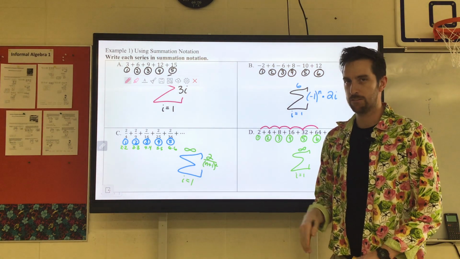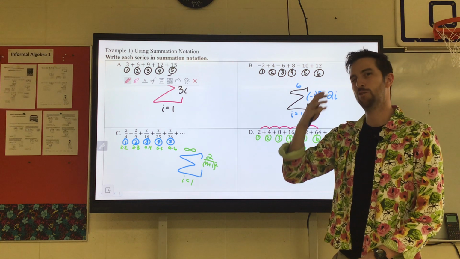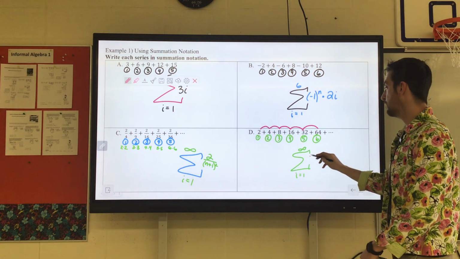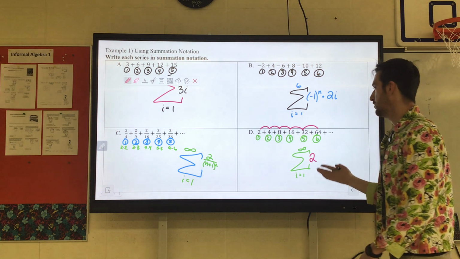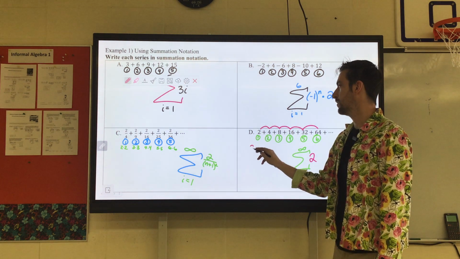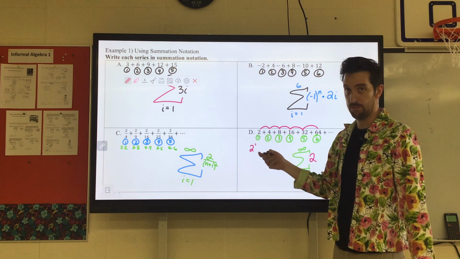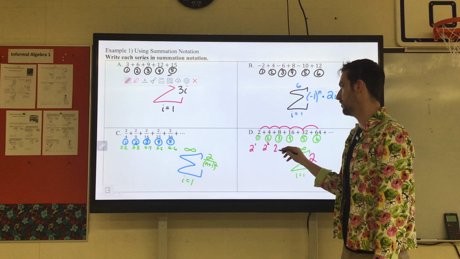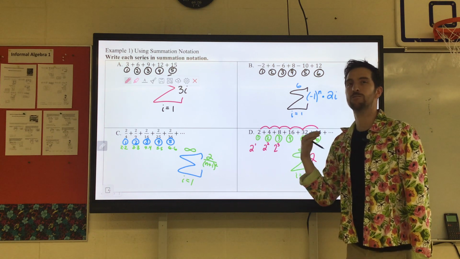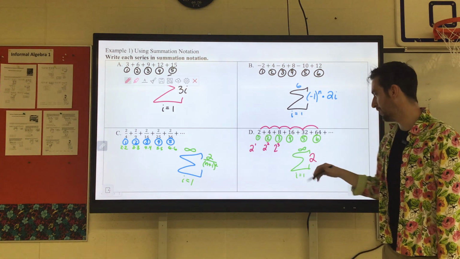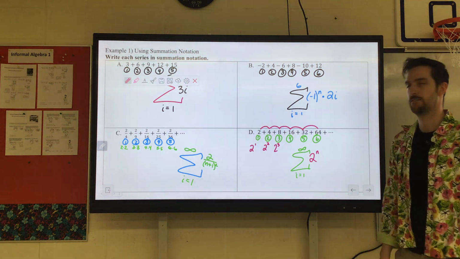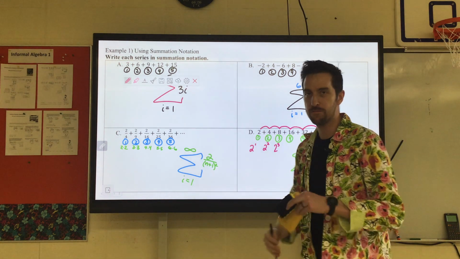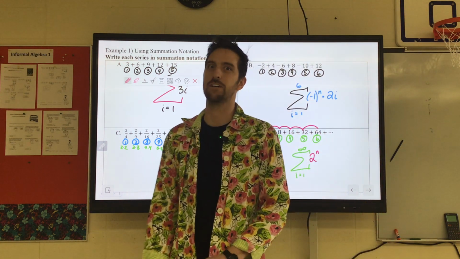If that is the case, I start thinking of 2 as the base with an exponent on it. And our exponent would be based around the term. So if I'm looking at the first term, is 2 to the first power 2? Yeah. Is 2 to the second power 4? Yes. 2 to the third is 8. So it's always 2 to the term number. Boop. 2 to the n. And this is just like, you get in the flow once you do a few of these. It gets really fun and exciting.